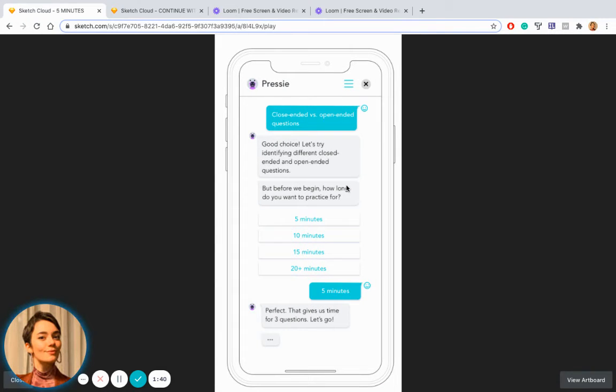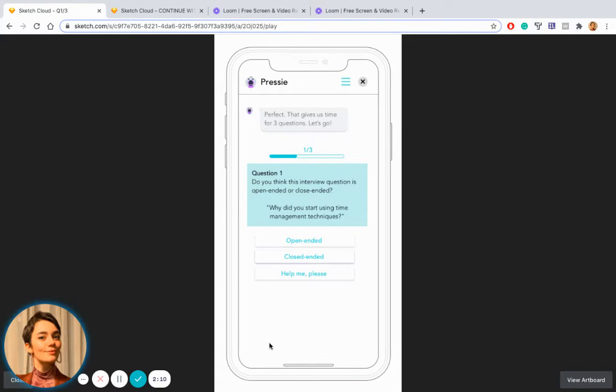One of the things that we found in our user surveys was that people really didn't like chatbots. They often found them a waste of time, long-winded. They felt like chatbots didn't really understand them and that it wasn't ever a super tailored experience. So up top, we wanted to communicate that Prezi's not going to waste your time. If you have 5 minutes, she's going to get 3 questions that are perfect for you, and you're going to get that 5 minutes of practice in. And also this way, you feel like it's a truly tailored experience and like she's respecting your time. So let's do one of those questions.